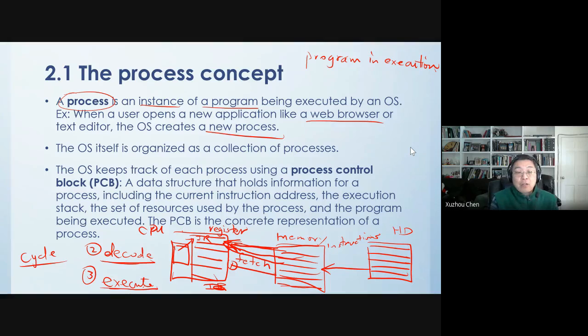In one web browser you look at Yahoo, in one you look at Google Gmail, in one you surf a website. So you open up different windows in your web browser. Each window corresponds to a process. So you have multiple processes, and these processes may be associated with one program, the same program. That's a possibility.